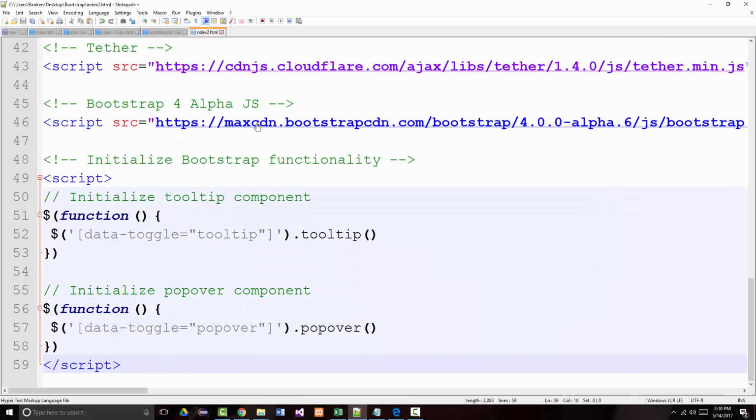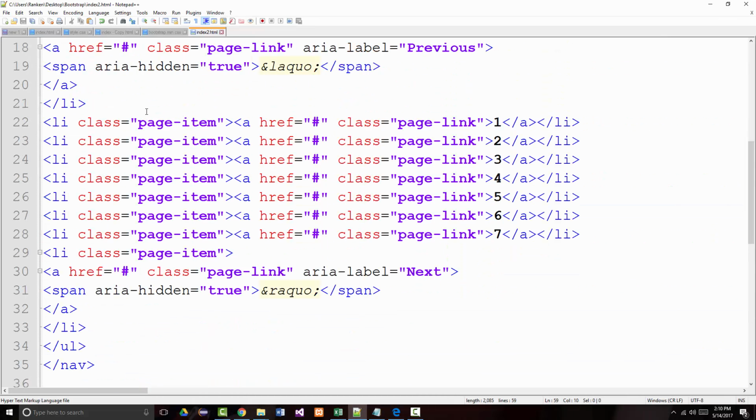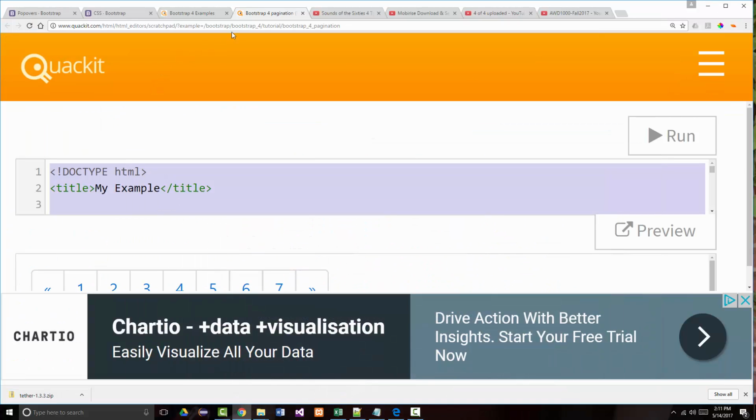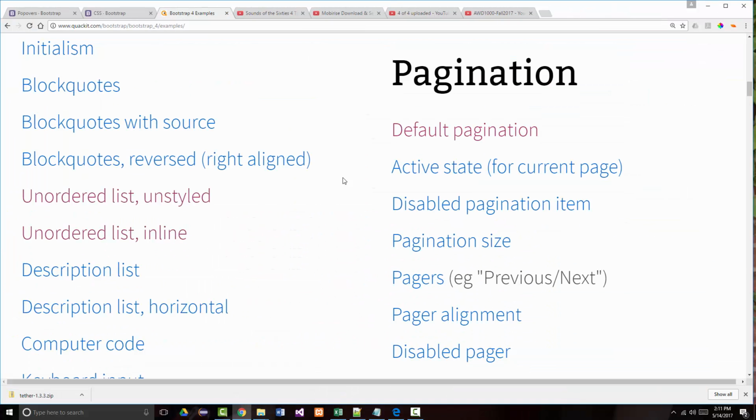And again, the key to using that is the UL has got a class of pagination. Each one of the LIs has got a class of page item. And you'll notice in here we've got the ARIA label. Remember, ARIA has to do with people who have any kind of impairment. You want to make sure that your website, anyone and everyone is able to use it.